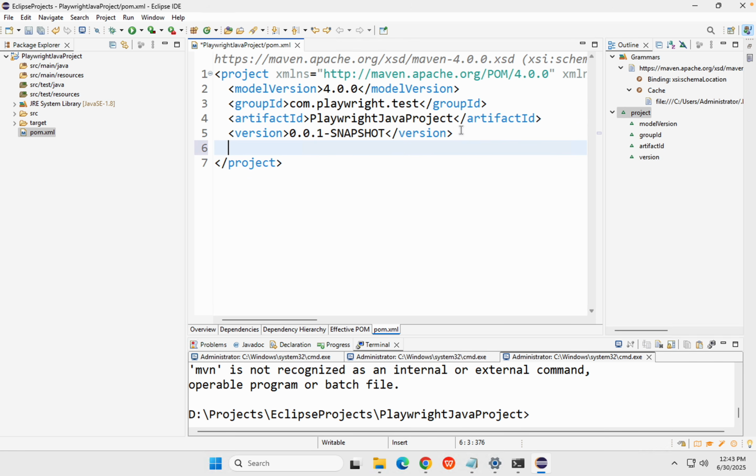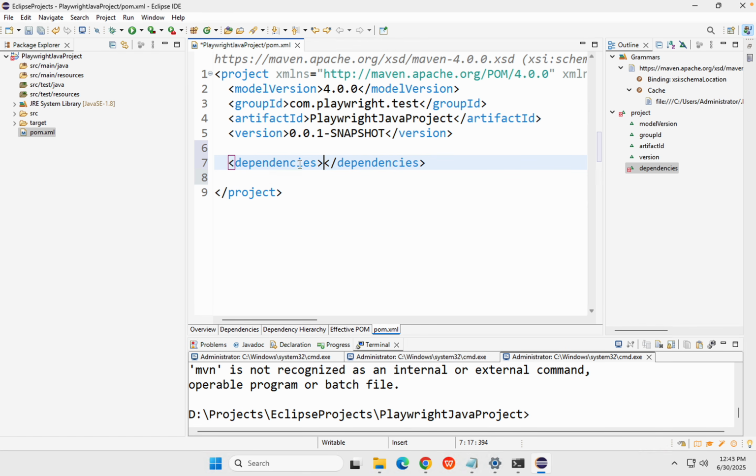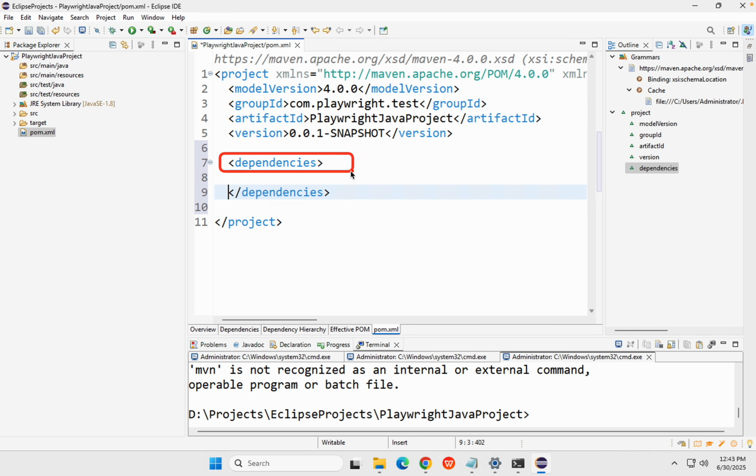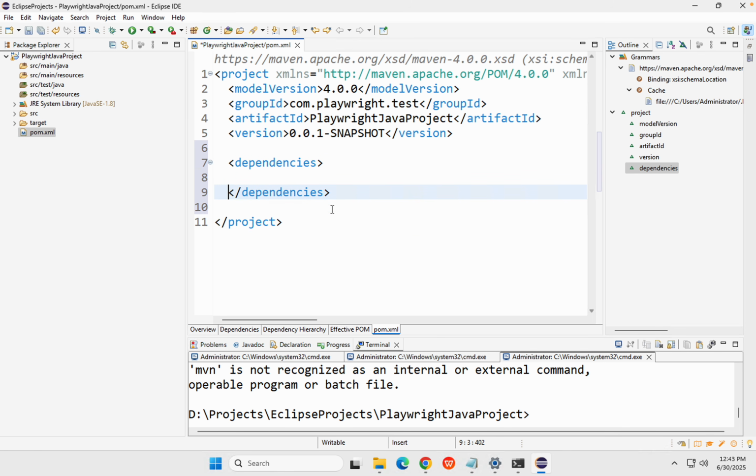Just before this, give some space and say dependencies. You can also see auto suggestion. You can select from the box and you will see a dependencies start tag and end tag, and we will add all our dependencies for this project within this dependencies start and end tag.